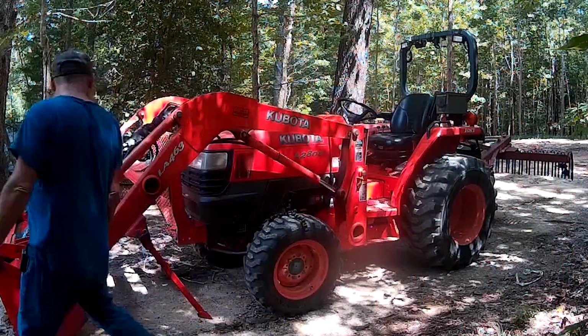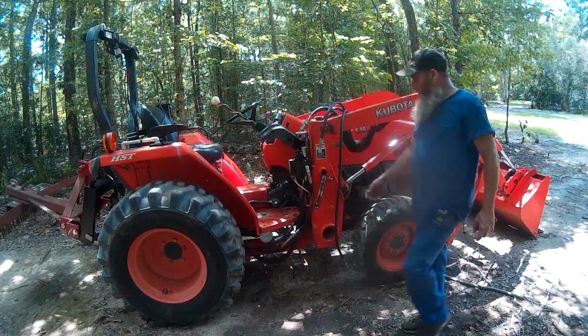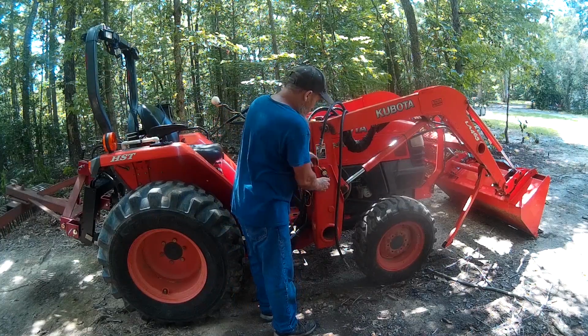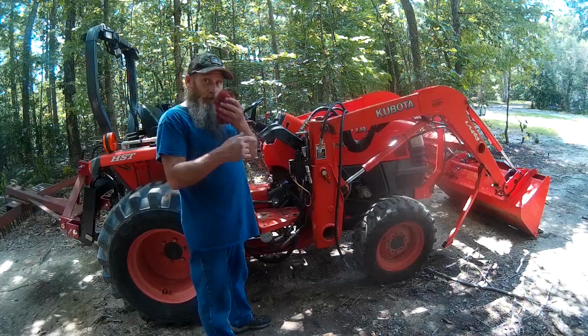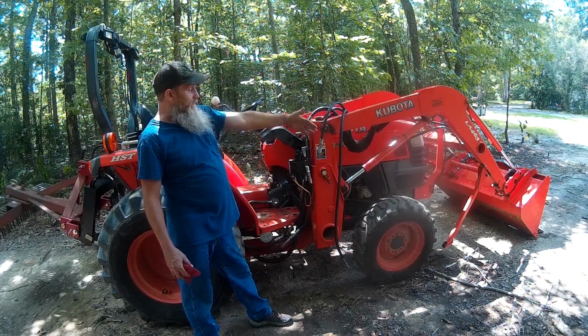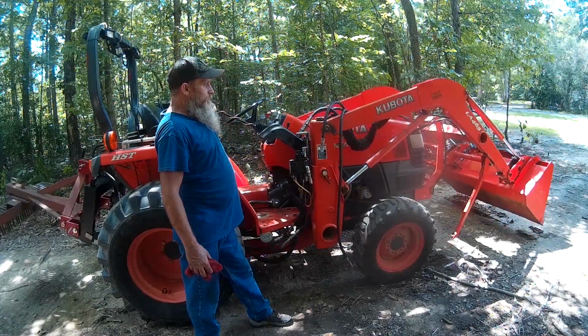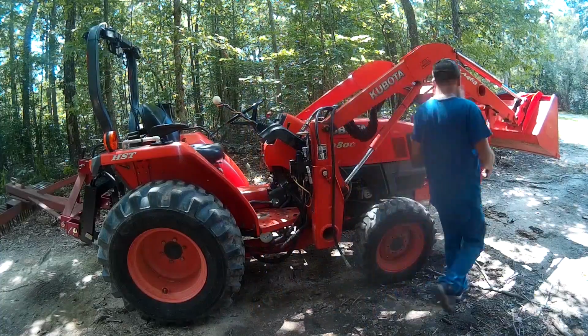Just go around the other side and we'll get this pin in. Now that that pin's in, we can go ahead and start the tractor back up, and we're going to raise the bucket so that we can get the kickstands up. So raise them up high enough so we can get these kickstands up.